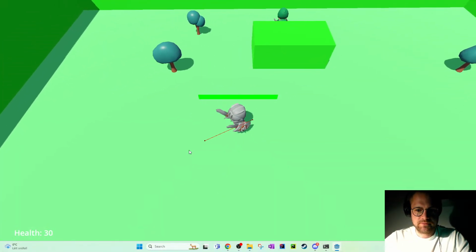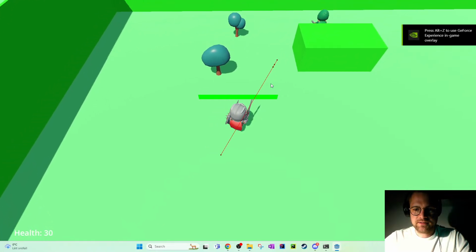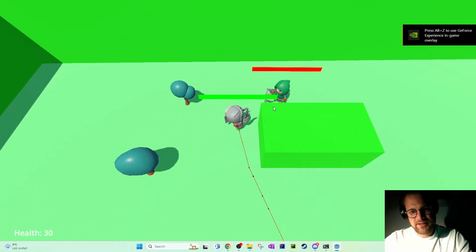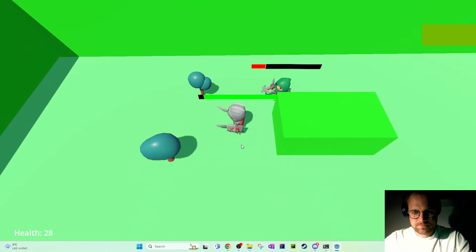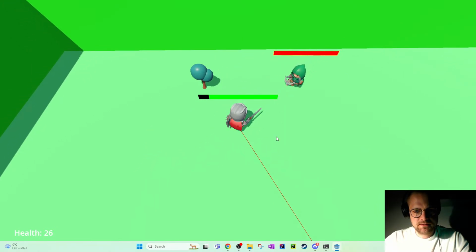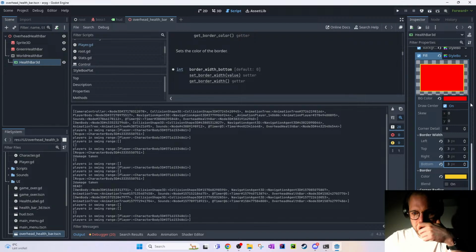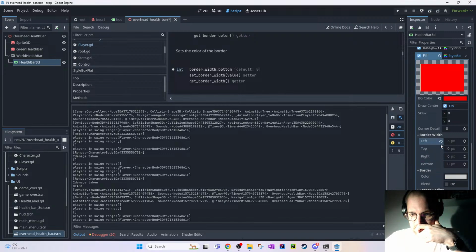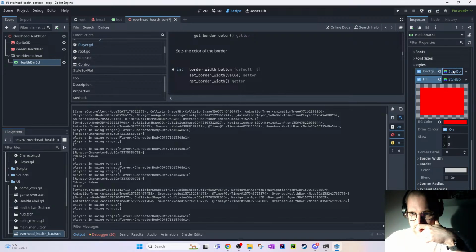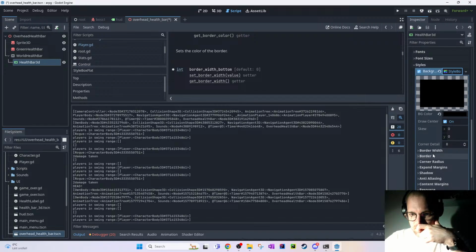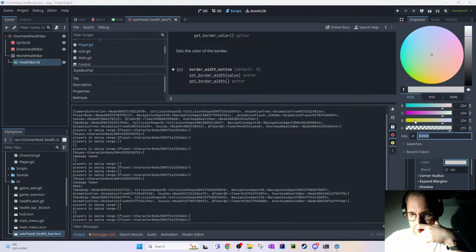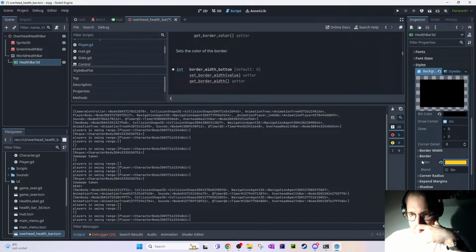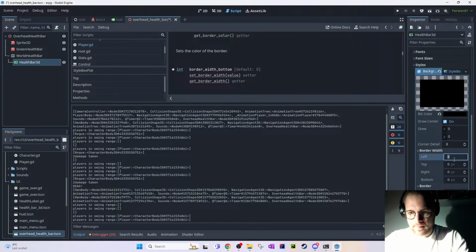Oh, only right. It's not gonna work for the player. Oh, that's only for the fill. Oh, that's why it didn't work for the player. No, no, no. Reset. We want it for the background. And here, let's try to get some gold, kind of a border.